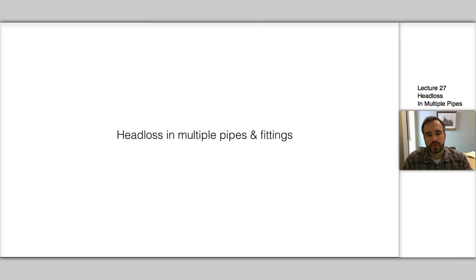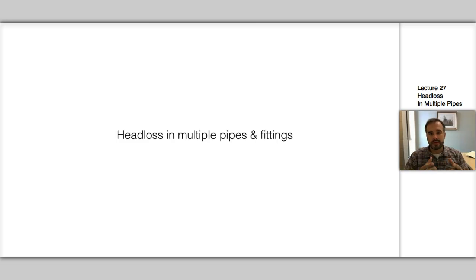In this video, we're going to go over how to calculate head loss in multiple pipes and fittings. As you're probably aware of what we've gone through so far, we've learned how to calculate the head loss in a single pipe, but you're rarely in an engineered system going to be dealing with a single straight piece of pipe that doesn't have a bend in it, or a T, or multiple valves, or reducers where you're changing from one size pipe to another.